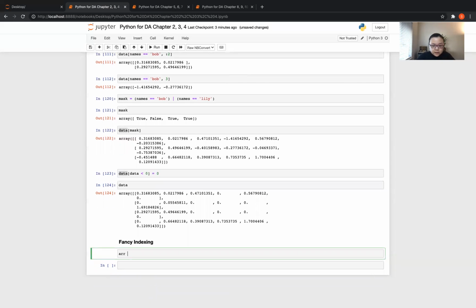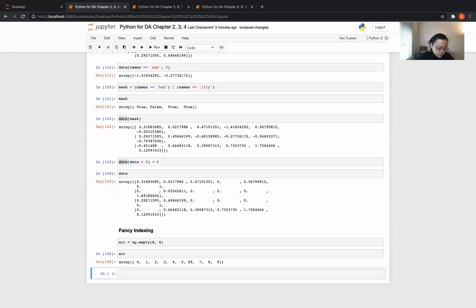I have this empty 8, 4. So what I get, I think, is 8 rows and 4 columns of data with 0, or empty values.